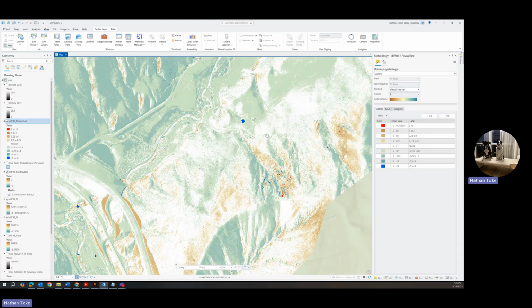Yeah, so hopefully this is helpful to have seen an example of how you might classify the imagery to visualize things a bit better. And that's how I would almost always do it with these vertical differencing data sets, is do the classification.